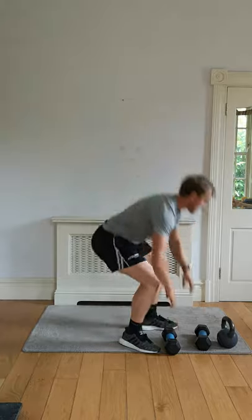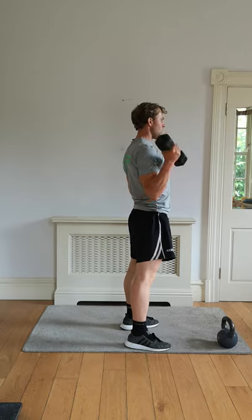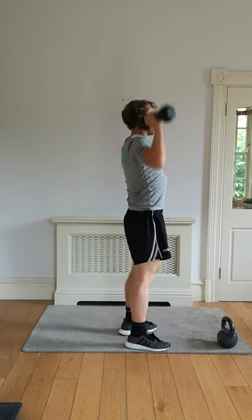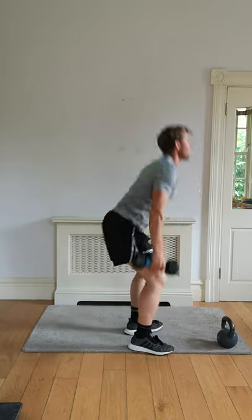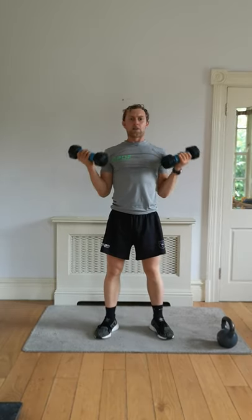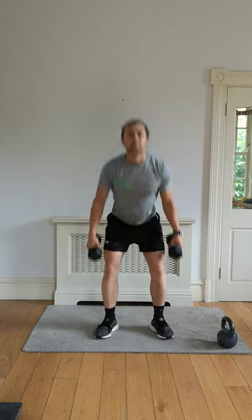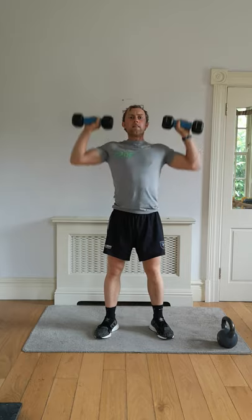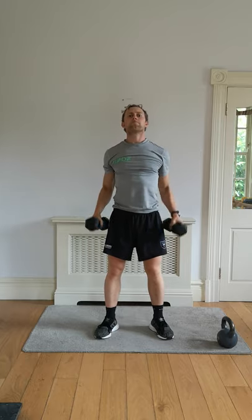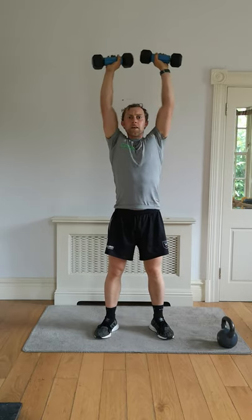Those curls and the press. You know the drill. We're nearly there. Down. Curl, twist, and press. Down. Curl. To the ceiling. Okay, squat, working those large muscle groups. Curl, and press. Let's keep it up. Down, and curl. Press. Good. And press. We got 20 seconds left.